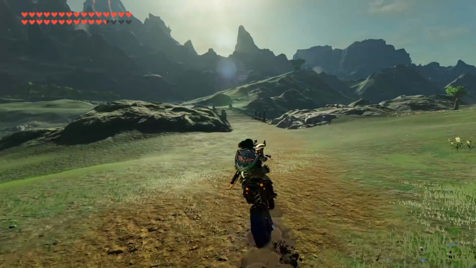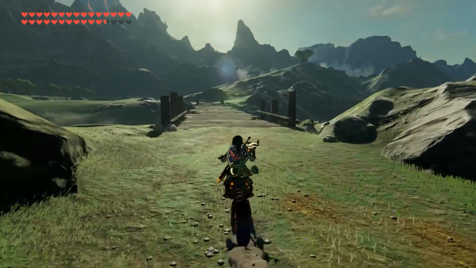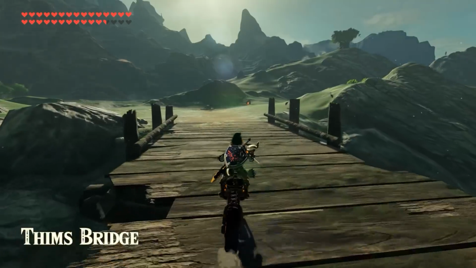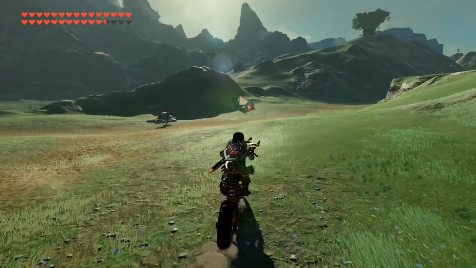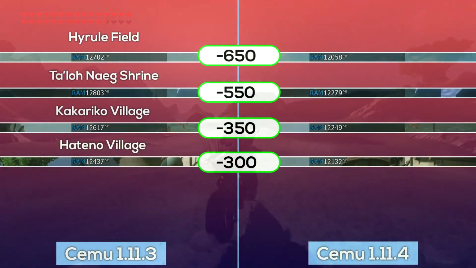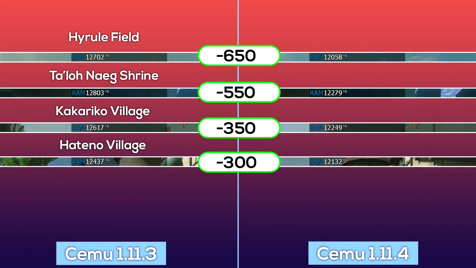Now, Cemu 1.11.4 boasts up to a 10% reduction in RAM usage. When I use my shader cache of 9724, typically on Cemu 1.11.3, I was seeing anything from 12 to 13 to 14 gigabytes of physical RAM being used at any one time. The fantastic thing about Cemu 1.11.4 is that I can confirm that there is a reduction in RAM usage. The success of that seems to vary depending on location, as you can see on screen between Hyrule Field, Toto Sah Shrine, Kakariko Village and Hateno Village. Now, whilst any improvement, no matter how small, is always very much welcome, I was convinced I could do more.